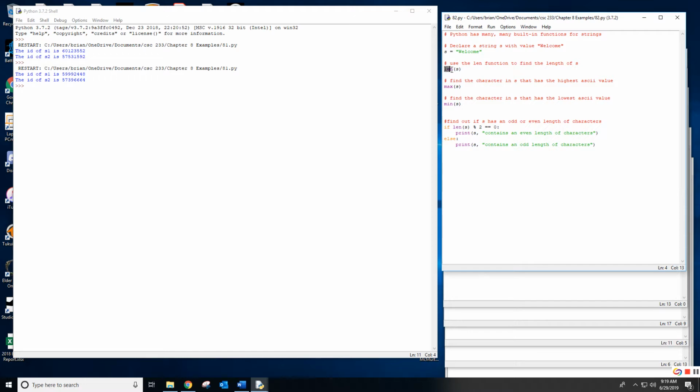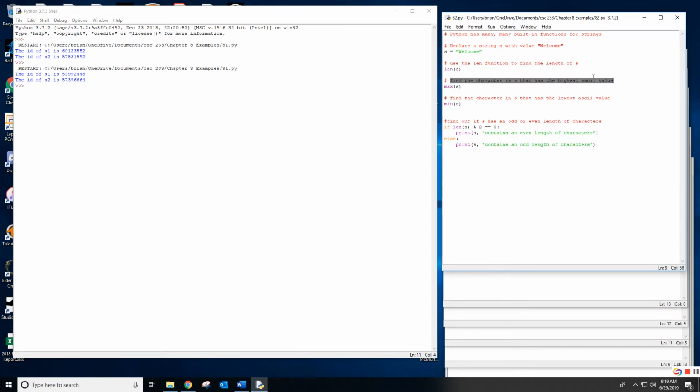If you want to find out the length of a string, you can use the len function, and as an argument we'll use s, and when we run this, it will tell us how many characters the s string is worth. Then we can use max s and min s to find out the character that has the highest ASCII value.